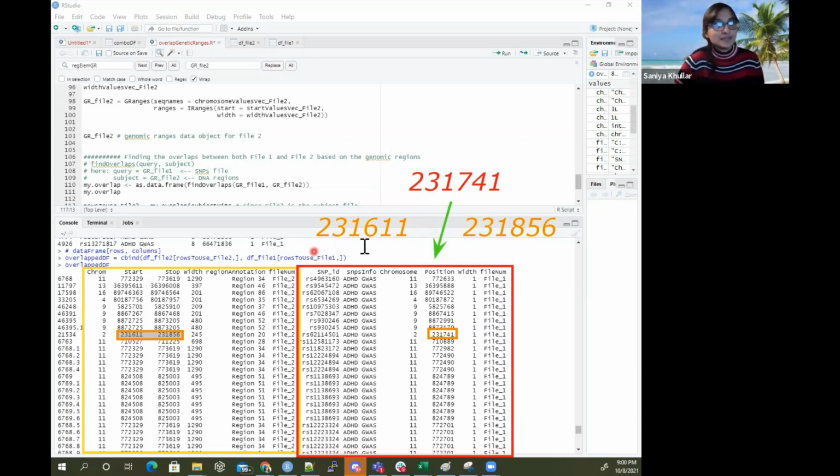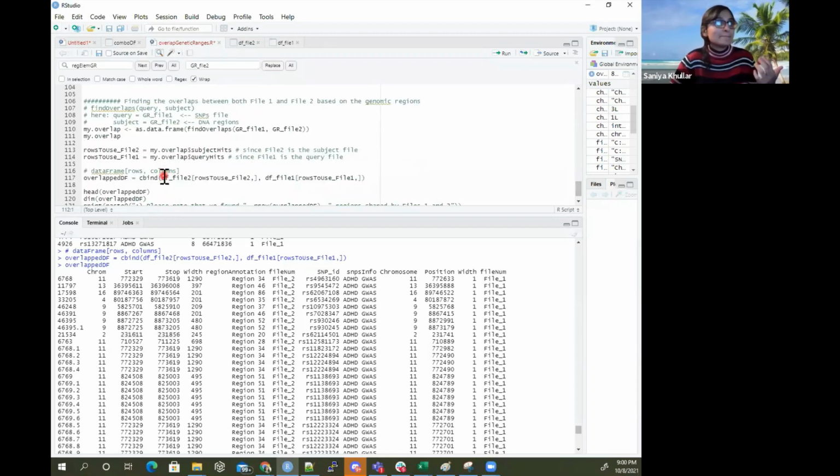It does. So that's great. It falls in between them. You know, 611, 856, 741 falls right in between. So you can quickly verify that essentially all these SNP positions, given by this ID and chromosome and position, do fall within these intervals. So that's awesome. So this shows that we can find the overlap of it.